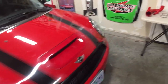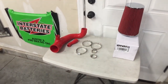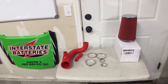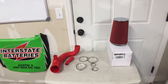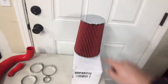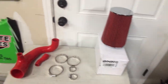Alright, so, as I just showed you guys, we're doing a cold air intake install today. And this is a budget-friendly one, because a cold air intake like this, I want to say it's a Forge style, I've seen them run anywhere from like 150 all the way up to like 400 or 500. So I said, you know what, let me try to get one on a budget. So what I did is I got a 10-inch cone filter, dry, so it's not an oiled one or anything, from DNA Motoring.